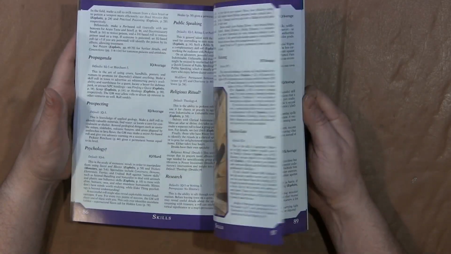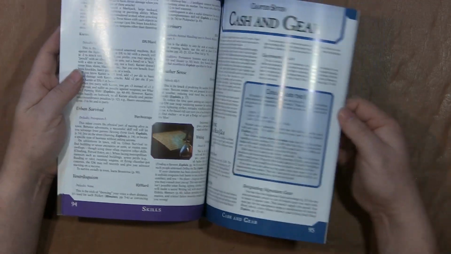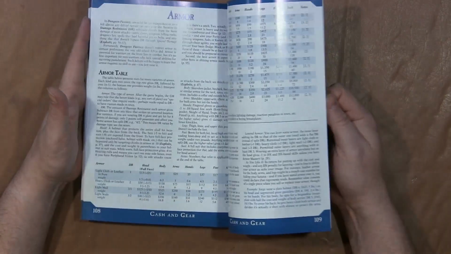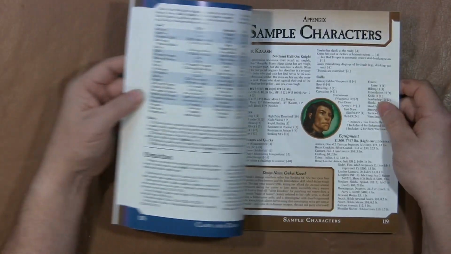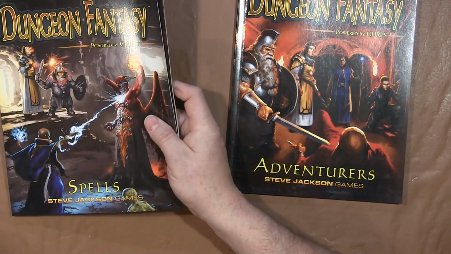And the last couple of chapters, I believe, are probably going to be, look at that, cash and gear, which means buying your weapons, of course, your armor, the things that you need to go storm the dungeon and come out with lots and lots of treasure, right? And then they have some sample characters in the back of the Adventurer's book. That's the Adventurer's book. And then we have, what do I want to do next?